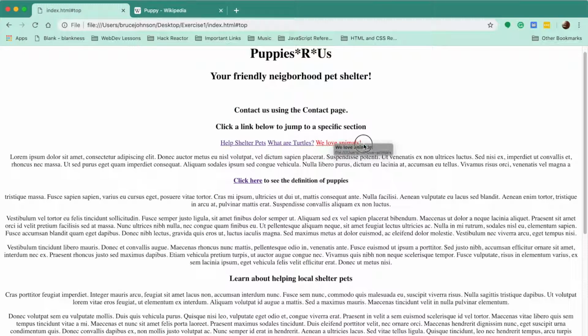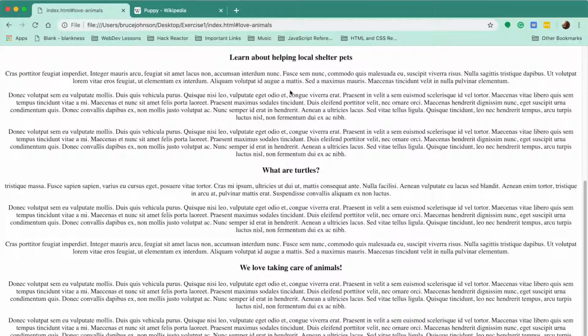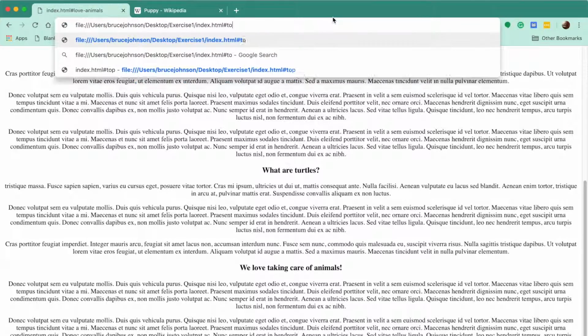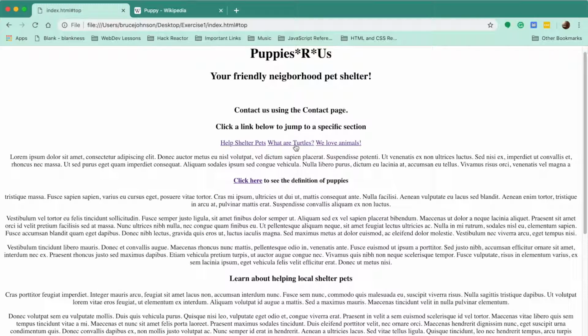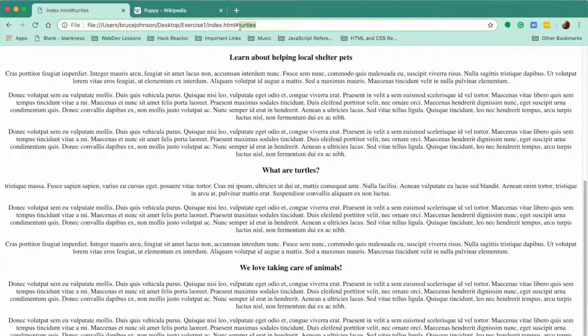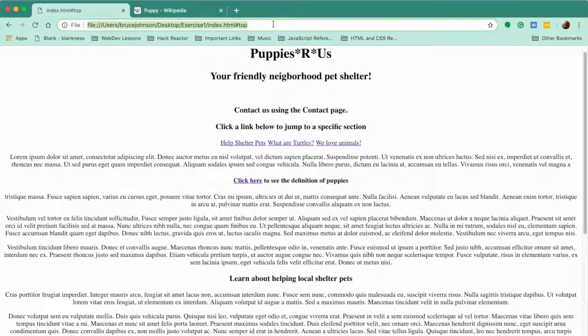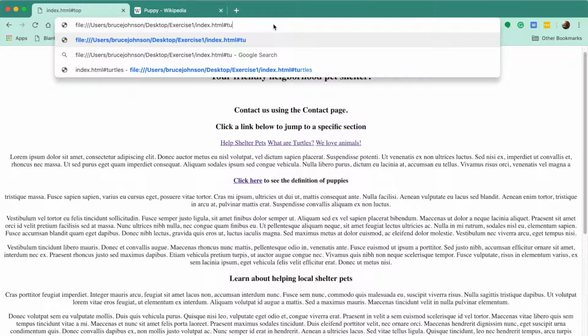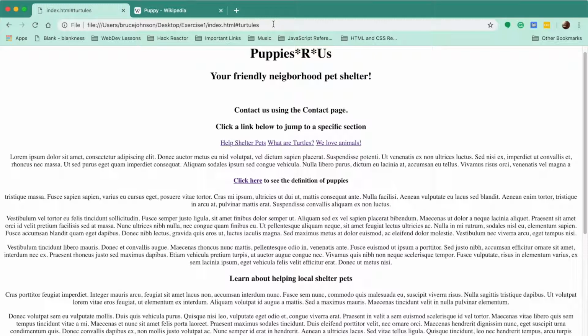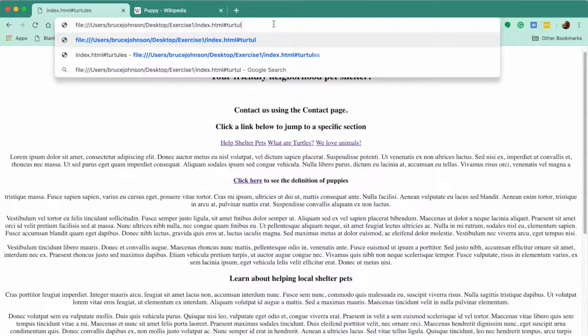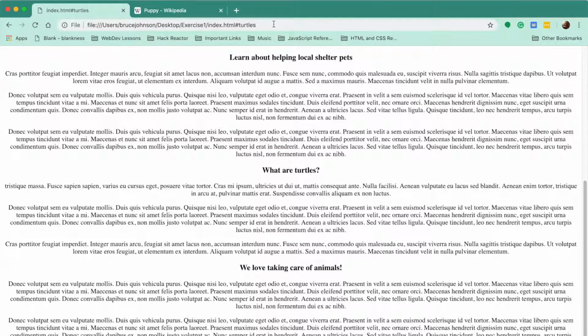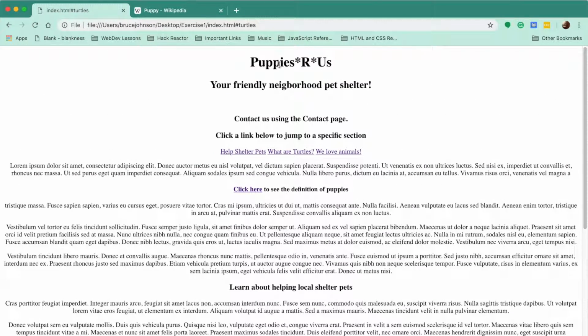We Love Animals takes you all the way down here. And you can also see, which is cool, up here in the URL, you can link to those. So if I change this URL and I say top, there you go. And like if I link this and I say top again, and then I go back up and I say let's link this to turtles. Okay, there's no such thing. I spelled it wrong. Turtles. There we go. It does work. So yeah, there you go. That's a bunch of stuff we talked about.